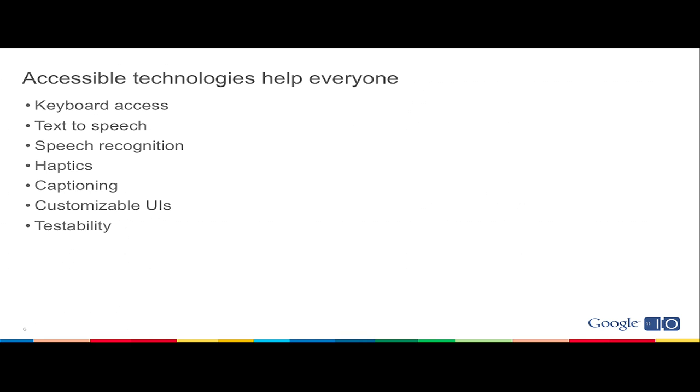For example, in keyboard access, we as developers rely heavily on keyboard shortcuts. Adding keyboard access to your application is maybe the number one thing for web apps that you can do to make it more accessible. Not just for folks who might not be able to use a mouse, but for everybody. Like, I want a hotkey for almost every one of the use cases that I have in an application.